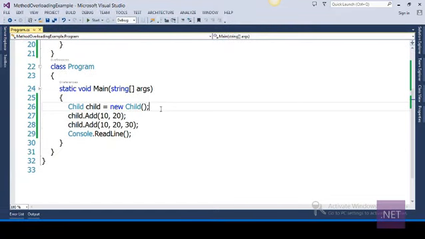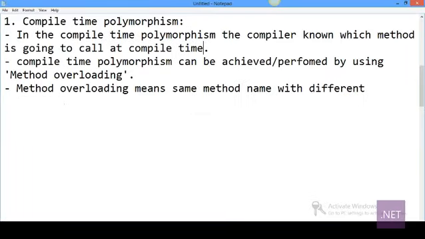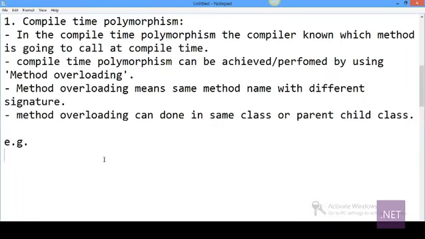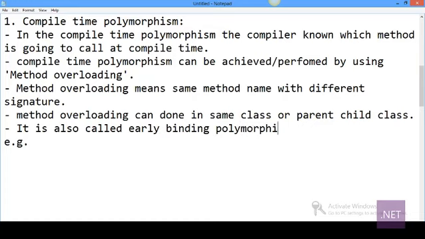So this is a very simple example of compile time polymorphism. Compile time polymorphism is also called early binding polymorphism.